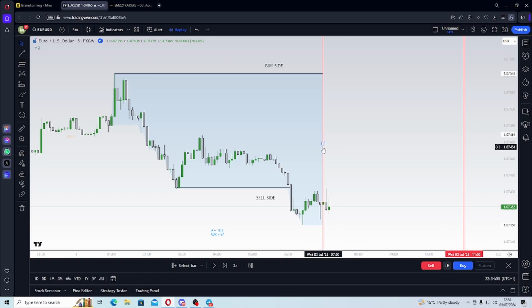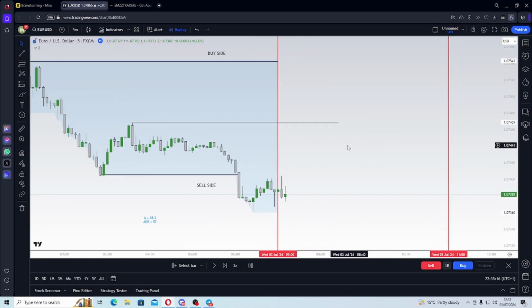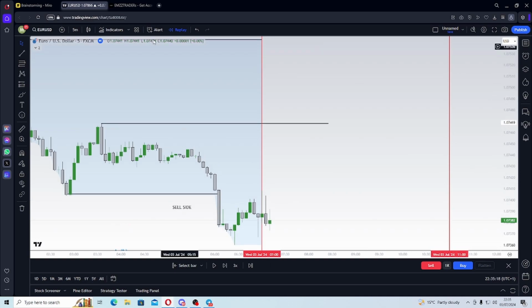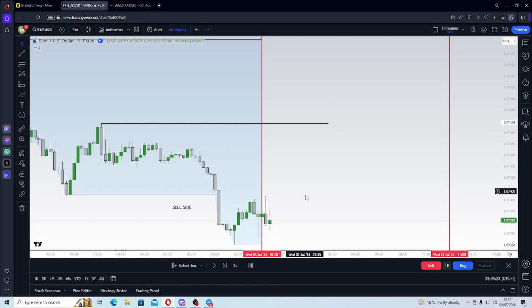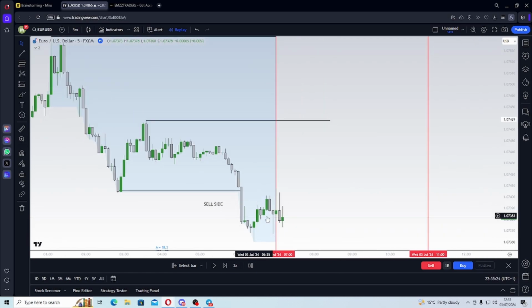But you might be asking, where do I find the most recent high or most recent low? I'm going to tell you that the most effective high is going to be this one, because it's the point of interest, and it's lining up with this FVG right here, which was valid because after price tapped into this area, it went downwards. Once price goes into this area and mitigates it, then we can look for the displacement and we can execute on the fair value gap. Now we're going to be buying because sell side liquidity has already been swept.